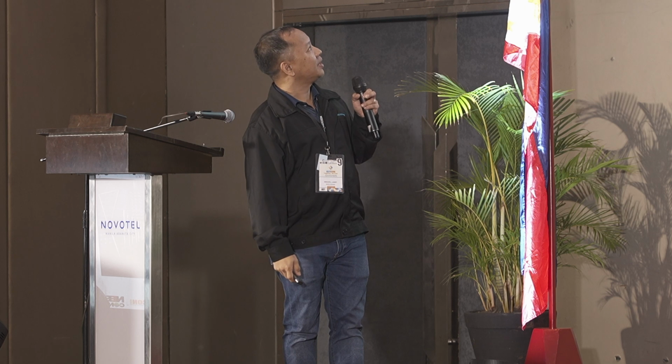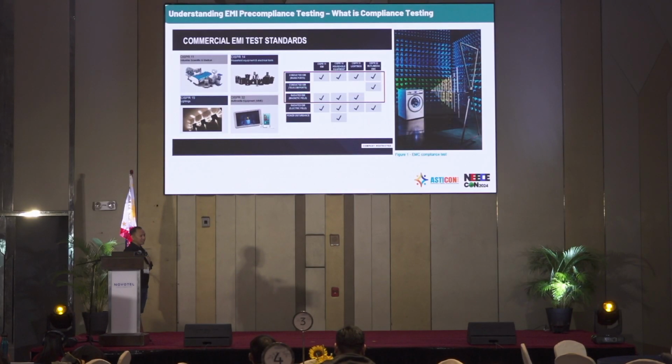So yeah, we have several standards like CISPR. In CISPR, according to our DUT, that's what we test it against. For example, for scientific and medical equipment, we use the CISPR 11 standard. For household equipment and electrical tools, we use CISPR 14. For lighting, we use CISPR 15. And for multimedia equipment like our cell phone and laptop, we use the CISPR 32 standard.